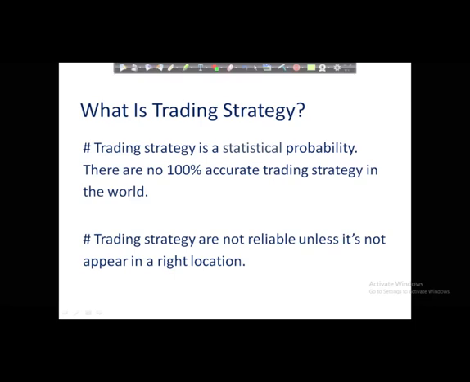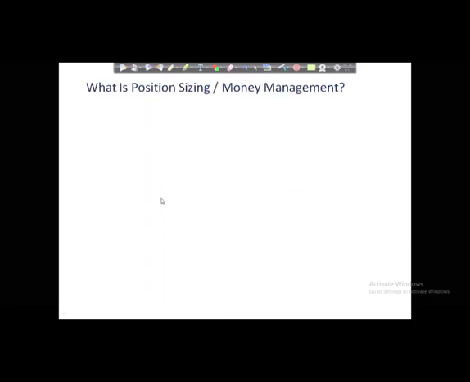So exactly how to follow, how to size your position, how to manage everything step by step. What is position sizing in money management? That is important. Here is the main trading secret. Remember position sizing. Position sizing tells you the number of shares or lots you need to buy in a single trade according to your capital. That's the main thing we must know.